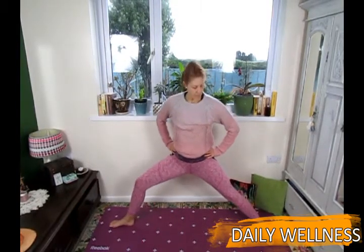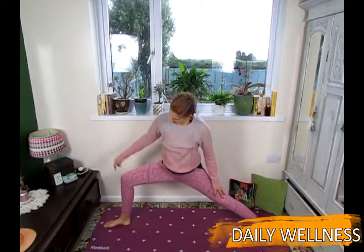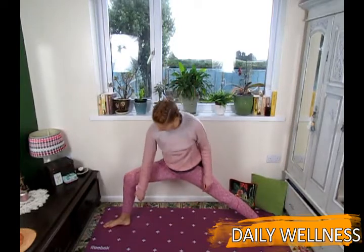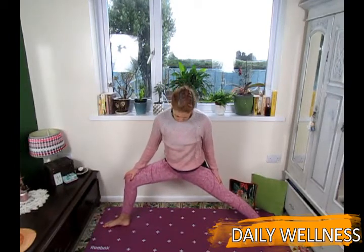And now we sink down to a warrior two hold. Find a width that suits you. So you want to feel that stretch through the groin. You want to try and get the knee over the ankle. A perfect warrior two would have 90 degrees here. So this would be parallel to the floor. I can't get into that myself. Maybe you can.